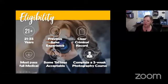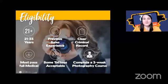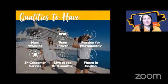If you've already trained in photography and been working as a photographer, you skip the first week and you just do the 2-week course. In the 2-week course, we talk a lot about life on board and what is expected of you as a cruise ship photographer. So we'll be covering things like setting up the studios and posing portraits, also using a light meter, metering flash, and also we will be shooting all of the different events that you'll be expected to do when on the cruise ship. So it's a very practical course. There's a lot of theory and it's very technical as well, but there's a lot of practical training involved as well. Wow, that sounds like a very comprehensive course in 3 weeks, but at least it gets you going and gets you sorted to get on board in the shortest amount of time.